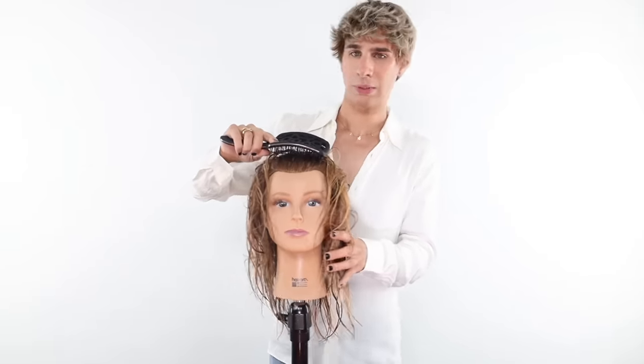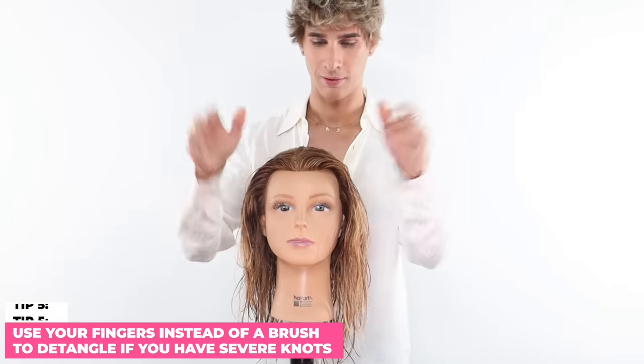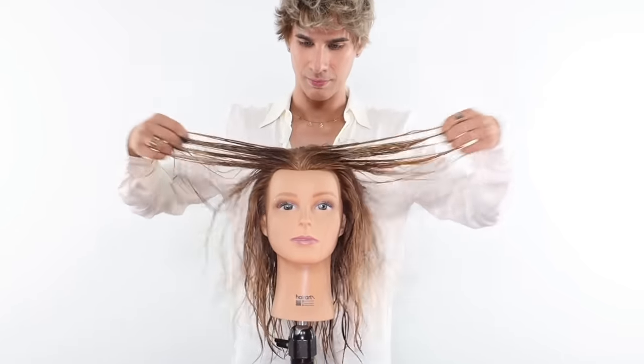Don't brush your hair back like this unless it's really easy to do. You should wait until after you rough dry your hair, because you'll put too much tension on the hairline — that is where you're most susceptible to breakage since the hair is weakest around the hairline. If your hair is super tangled, try using your fingers instead of a brush. In the worst case scenario, use your fingers and don't use a brush at all if it's insanely tangled.